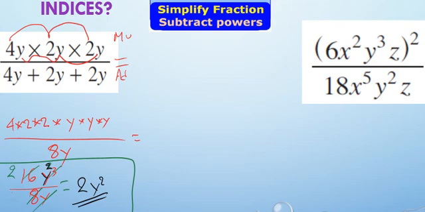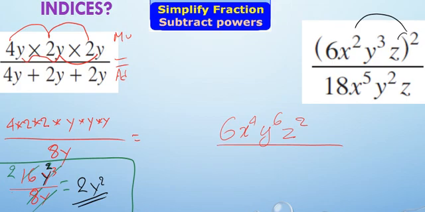This is tricky because I need to use the indices law. I want you to remember the distributive law and indices as well. So I multiply this by this, multiply this by this, and I multiply this by this. So I'm writing the fraction line, and I have 6, not anymore to the power of 2, x to the power of 4, y, not anymore to the power of 3, 3 times 2 to the power of 6, and z to the power of 2. And what do I have underneath? I have 18x to the power of 5, y to the power of 2, z.